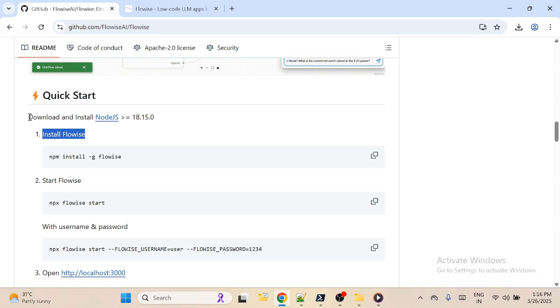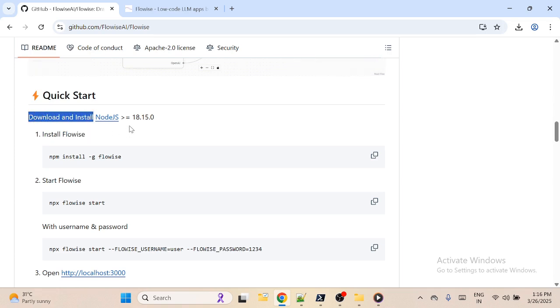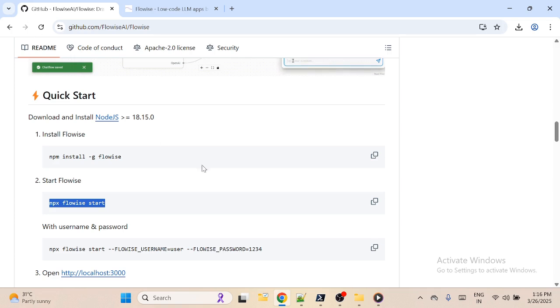Before this, first we have to download and install Node.js in our system, version 18.15.0. So once you install this, after the successful installation, you can start Flowise using this command. I have already started this in my system.